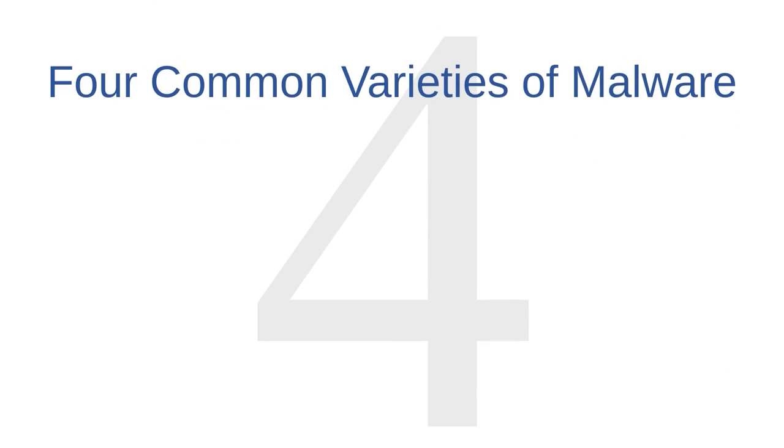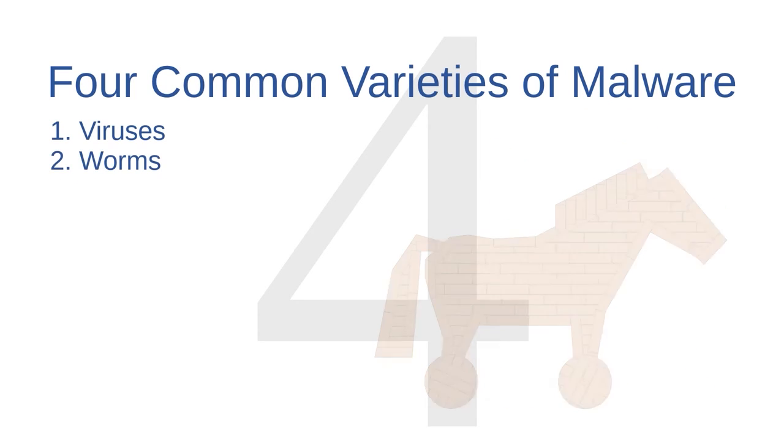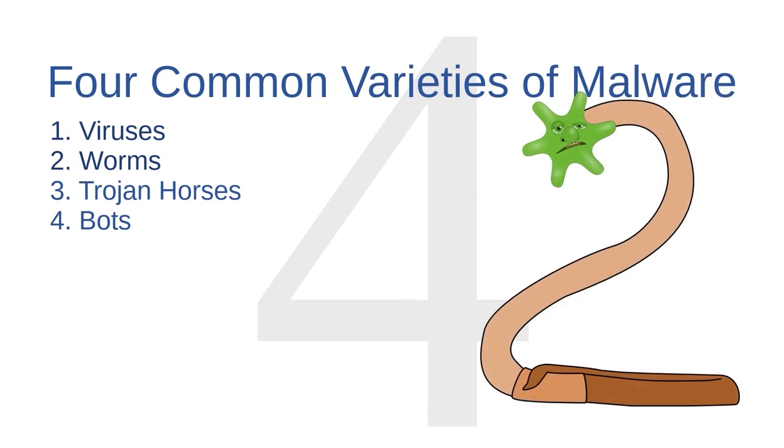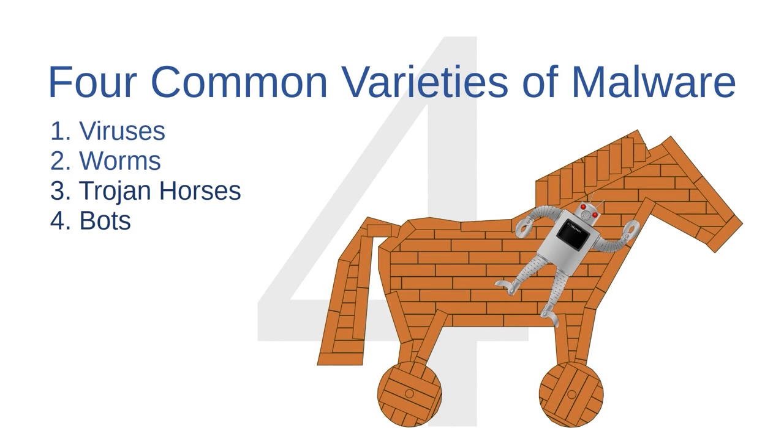Throughout this video, I've referred to 4 distinct types of malware: viruses, worms, Trojan horses, and bots. However, in the real world, boundaries are fuzzy between all the different kinds of malware. It can be difficult to categorize real pieces of malware as just viruses or just worms. Sometimes, a piece of malware will attach itself to a file, like a virus does, but it will have the capacity to spread itself like a worm does. Or maybe it will be a Trojan horse download that leaves a bot on your computer.